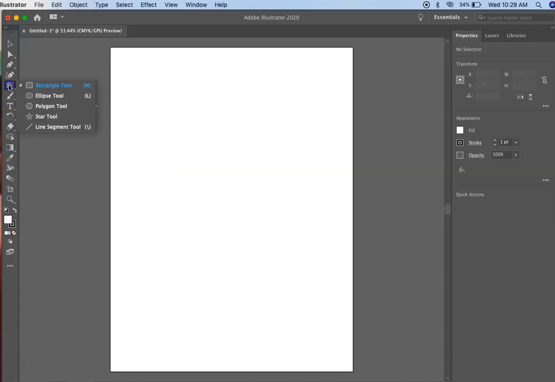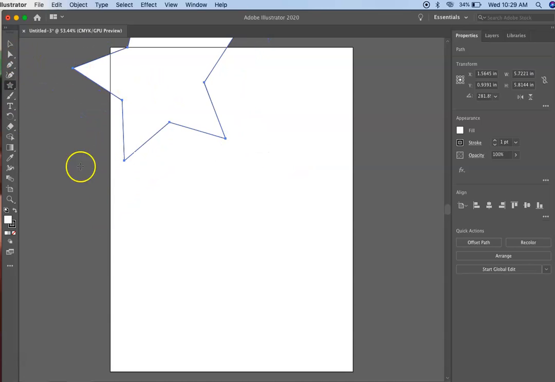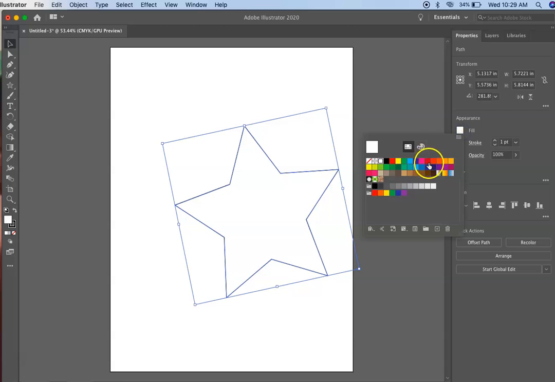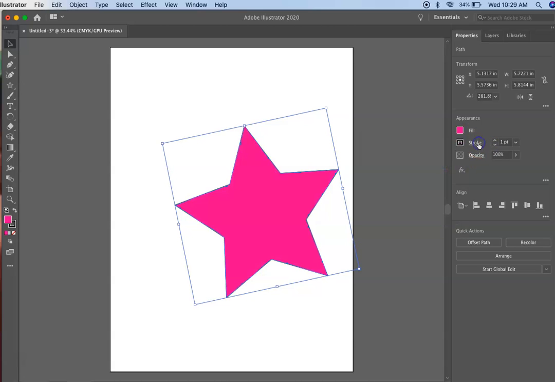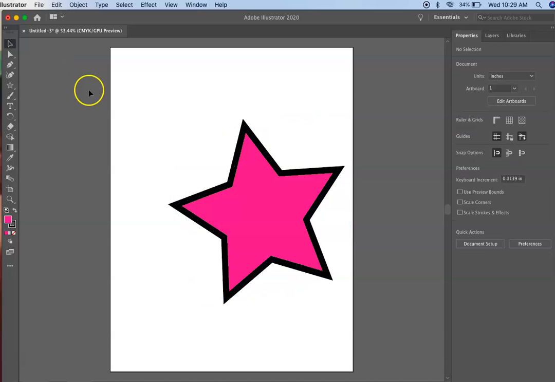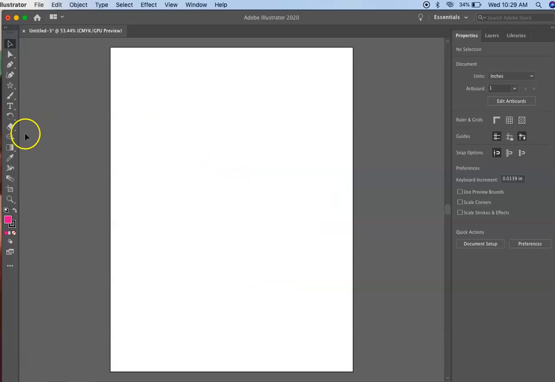Now I'll go over to my shapes tool: rectangle, ellipse, polygon, star. If I choose star, left click and drag. I've just made an enormous star. If I need to move it, I'm going to go up to my select arrow to be able to move it around. Let's change it to pink, and I'll make my stroke black, but a little bit thicker so you can really see the outline. Click off to the side. We don't need that though, so I'll use my select arrow to select it and delete it. You've got your eraser tool right here. Those are the basic tools we're going to be using today.